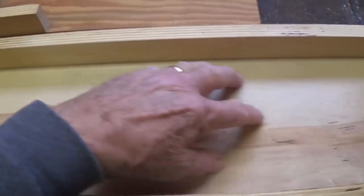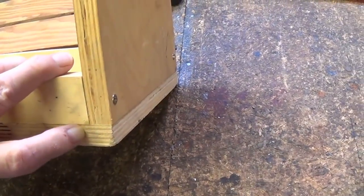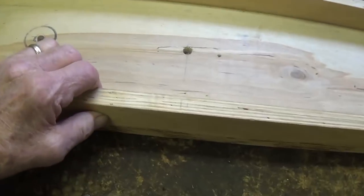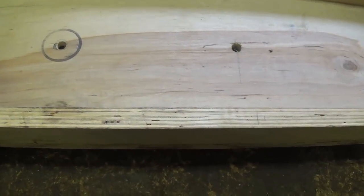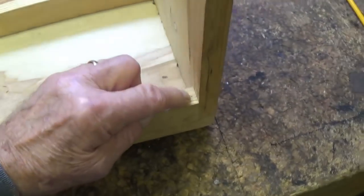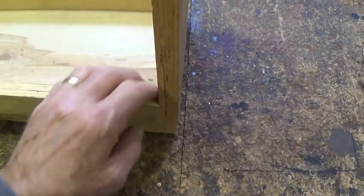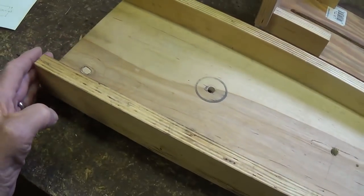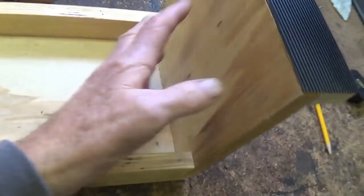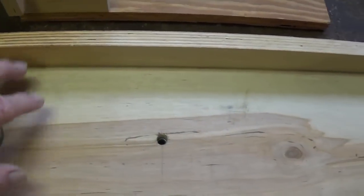First off, this floor here is 28 by 8 inches wide, and it is the full length and width of the unit. Then there are two rails, one on either side, which are 1.5 inches by 27 1/4. The reason they're not 28 is we're going to have this vertical piece here that's 3/4 inch thick, so that your rails will come flush at this end and flush here with the tail piece on the base unit here. I guess we could call this the cradle.